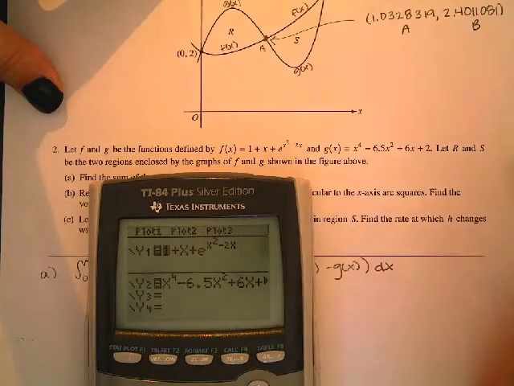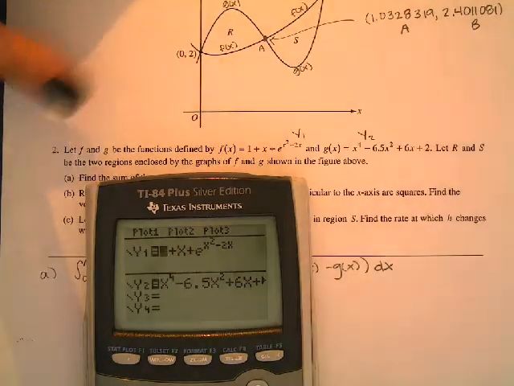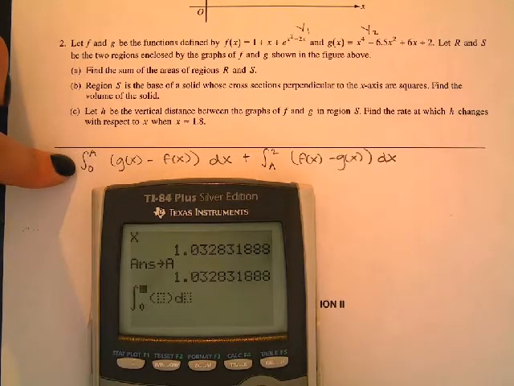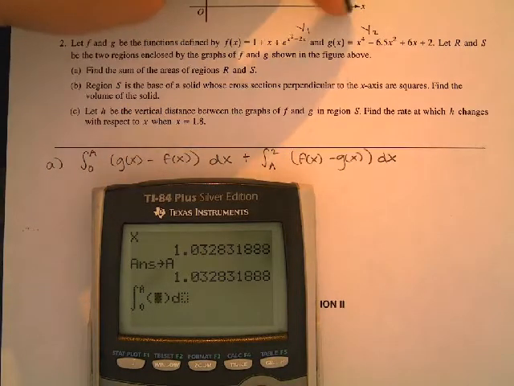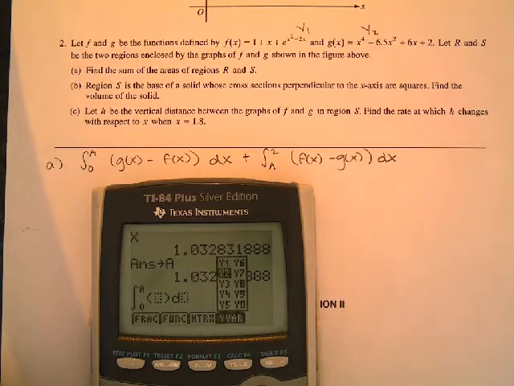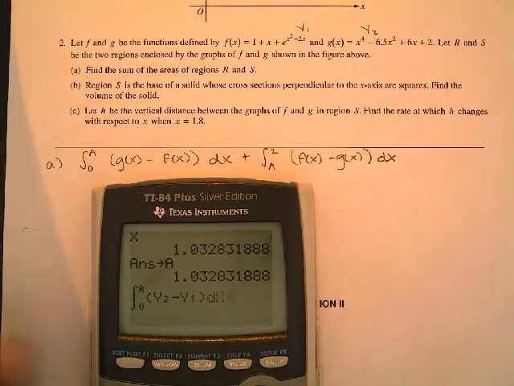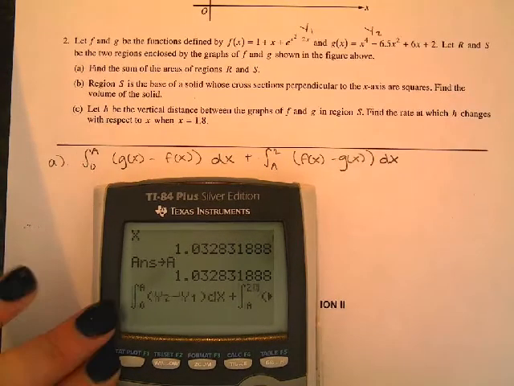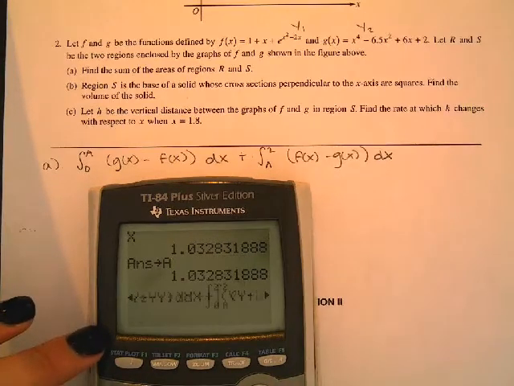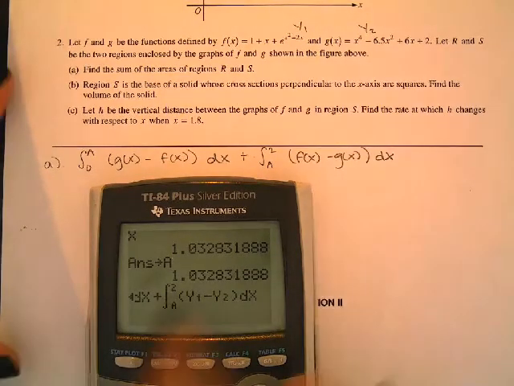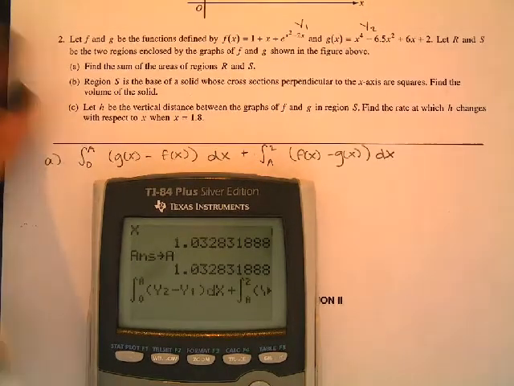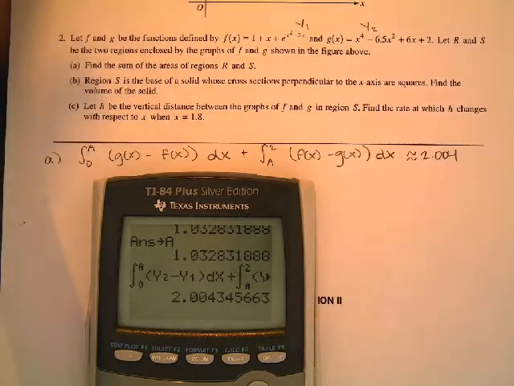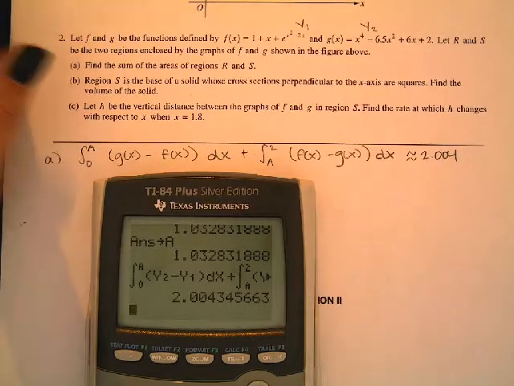Okay, now for myself, I'm going to go ahead and write that this is what I stored as Y1, this is what I stored as Y2, just because that's going to make it a little bit easier for me to type this. So I'm going to hit math 9 to get that integral from 0 to A, and then I want to type G of X minus F of X, which is Y2 minus Y1. So alpha Y2 minus Y1. Okay, and then I'm adding A to 2 F of X minus G of X. So the nice part about having all of this stored is that we're avoiding typos right now because it's very easy to mistype this. All right, so this is 2.004. Are you biting that? What are you doing?